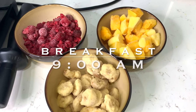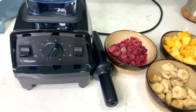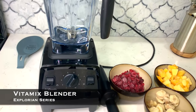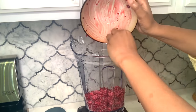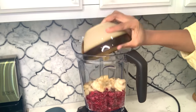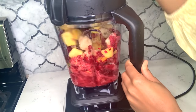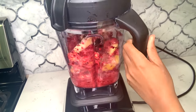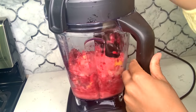So after I get done with my skincare, I will usually run downstairs for breakfast around 9 or 10 o'clock depending if I feel like sleeping in that day or not. But today I decided I wanted to make a simple three-ingredient ice cream bowl. I'm using my Vitamix blender here to make this morning's treat. I'll just add these ingredients into my blender and mash it on up until it's completely thick and frothy like ice cream.